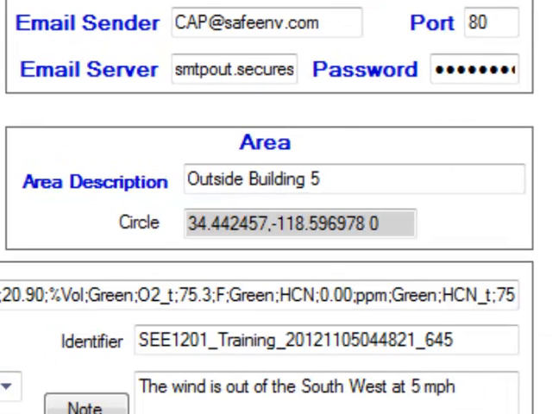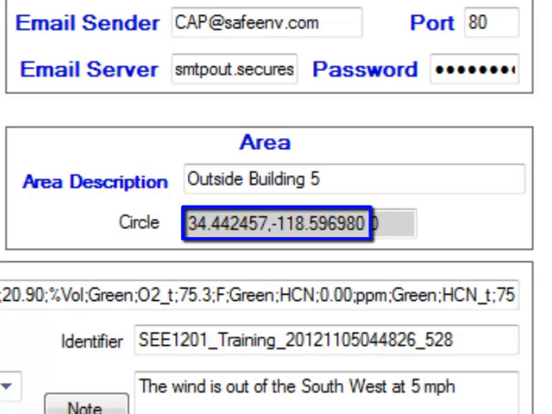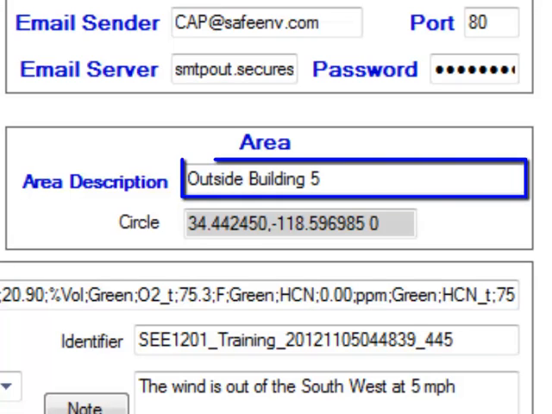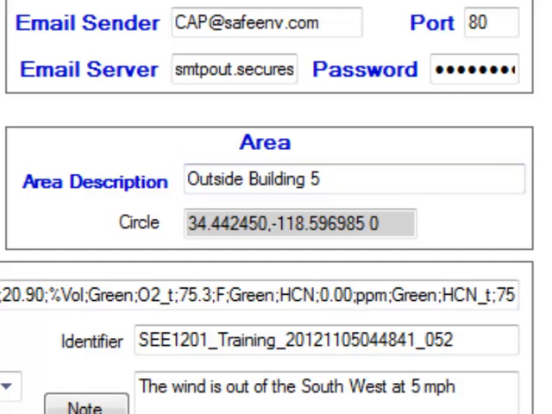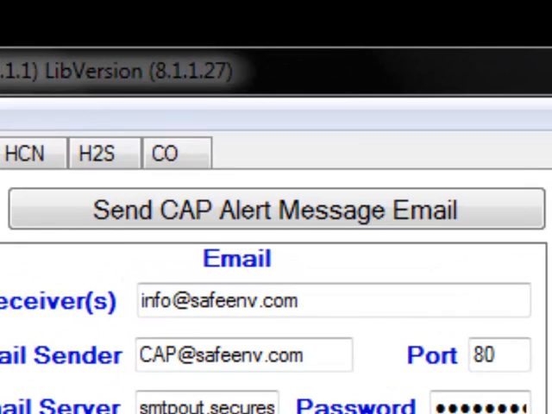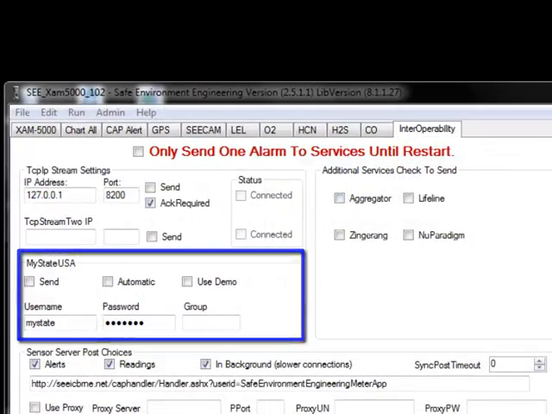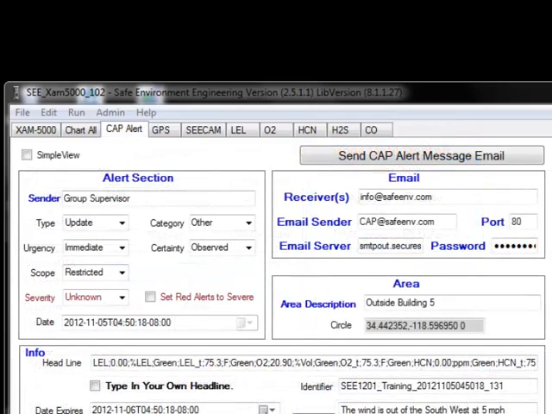Area. Coordinates obtained from the link GPS are displayed in this section as a WGS84 coordinate pair with a 0 radius area, indicating a point on a map. The GPS coordinates can also be manually typed in. Users can also type in an area description for further information detail. The CAP Send button. Depressing the CAP Send button will send on-demand CAP information to email recipients and/or other web services as designated within the application settings.